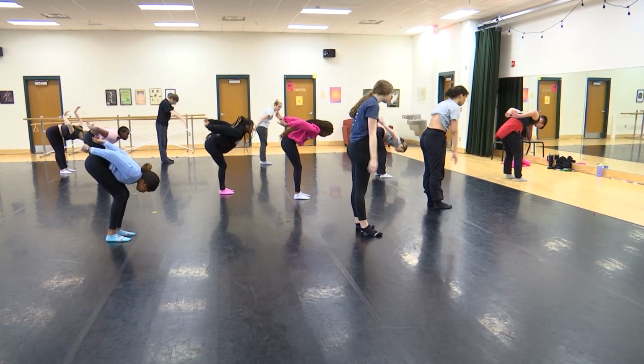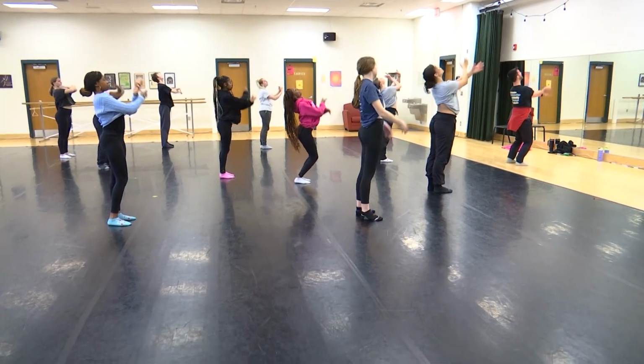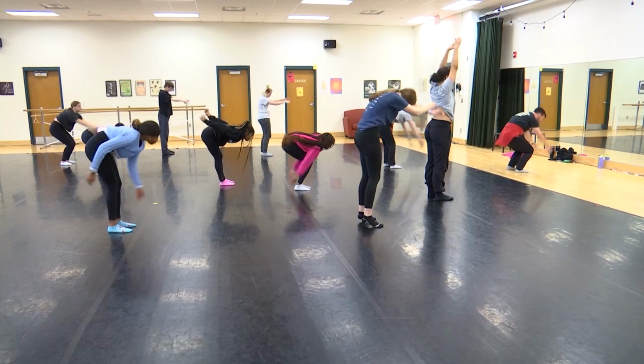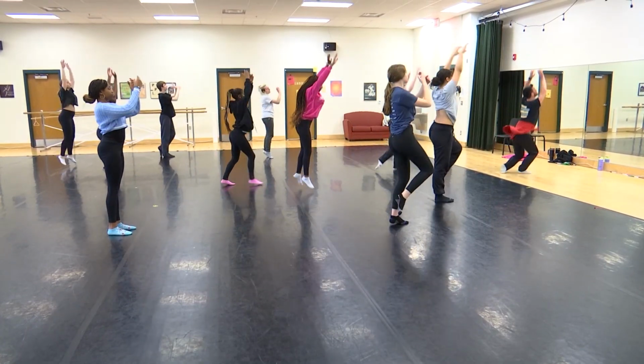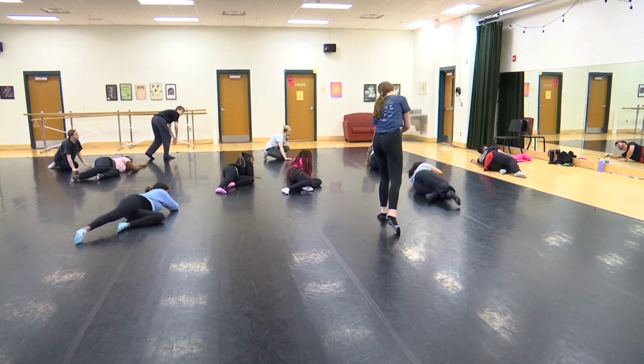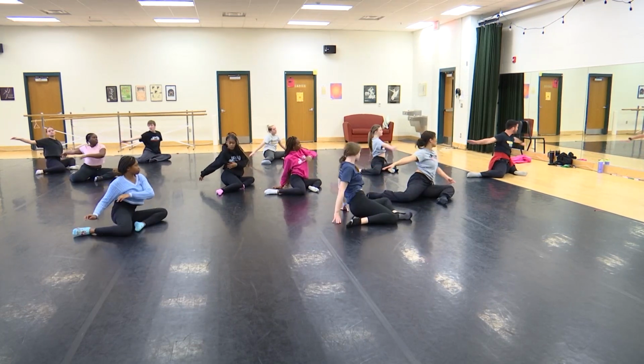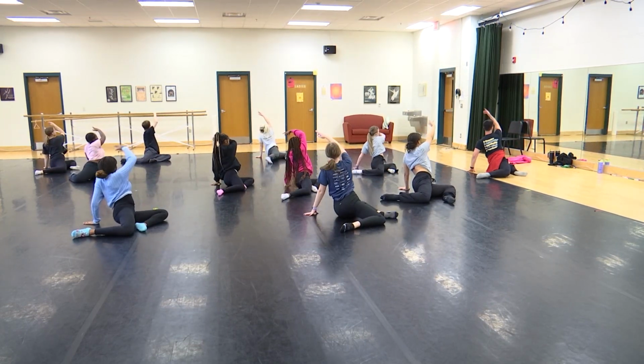Drop down, sweep them up. Release collarbones arching the spine. Release a little bit from the floor. Now we reach fully from the floor to drop, tuck the left leg out, shoot the body to the side. We come up spiral to the right. Sweep across with the right arm.